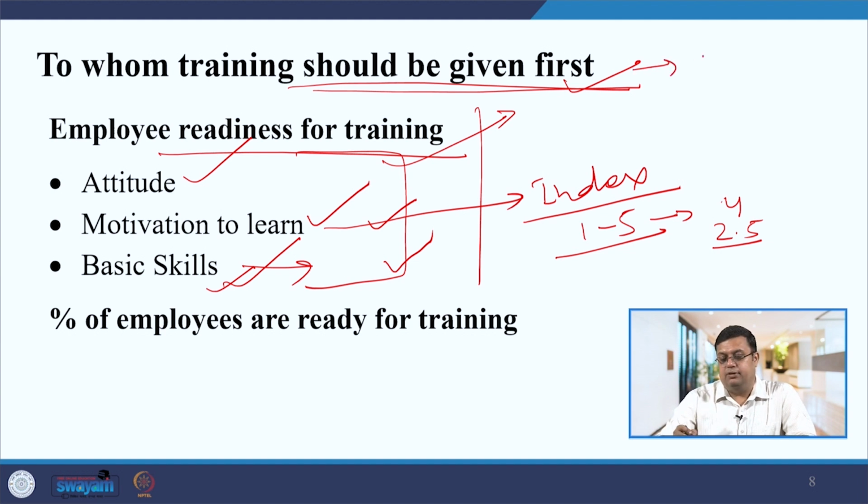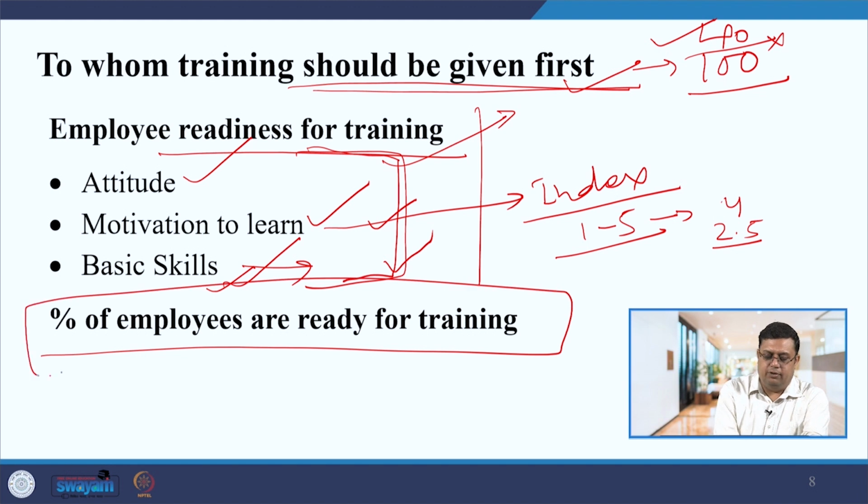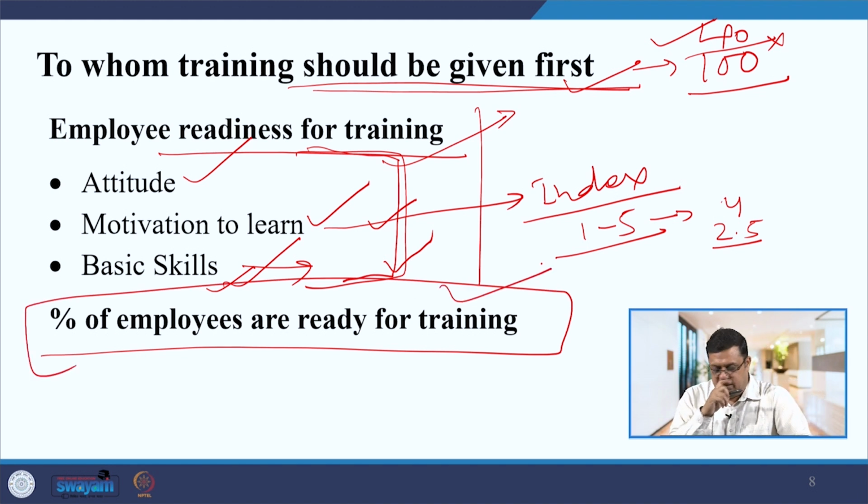For example, based on previous metrics you decided 100 employees should be given the training, but when you checked their readiness on these three parameters, you found that only 40 people are ready to take training right now. Then you should give training to only these 40 people in order to increase the output of training. So here you can calculate the percentage of employees who are ready for the training by considering these three parameters.